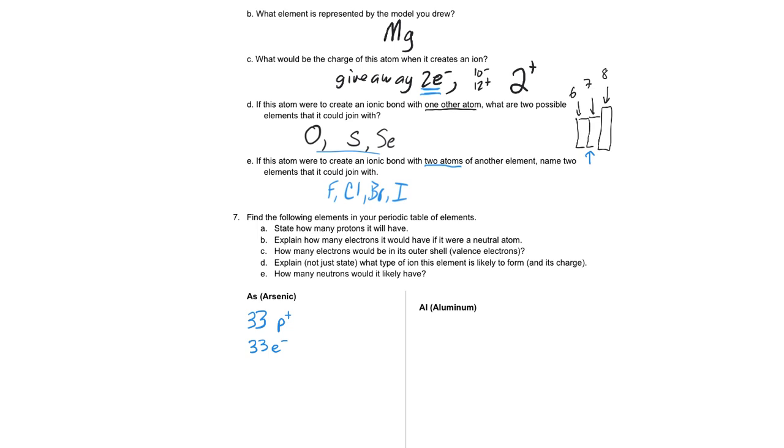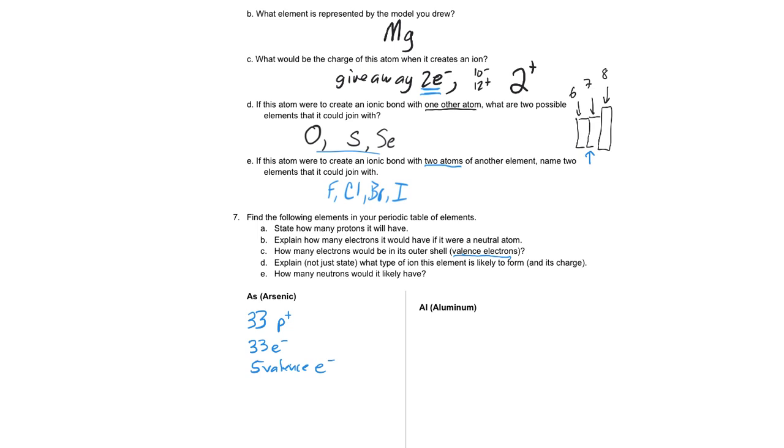The next question is how many electrons would be in the outer shell? How many valence electrons does it have? Okay, well, it's in the same column as nitrogen. So the column with helium has 8. The column with fluorine has 7. The column with oxygen has 6. The column with nitrogen has 5. So 5 valence electrons. All right, that's 5 electrons in the outer shell.